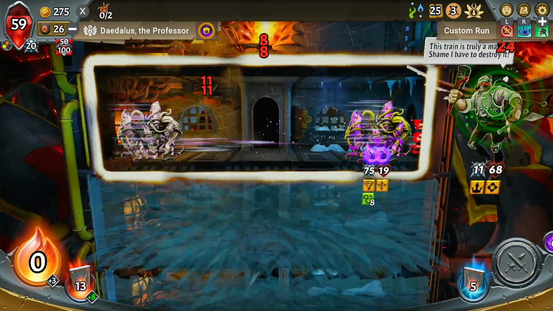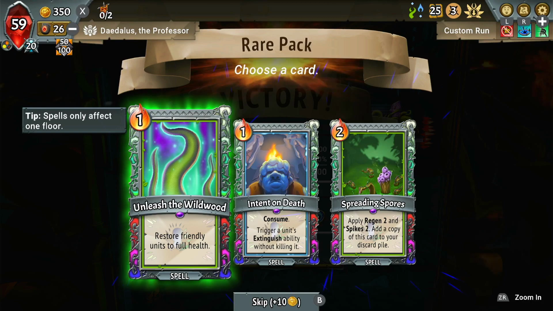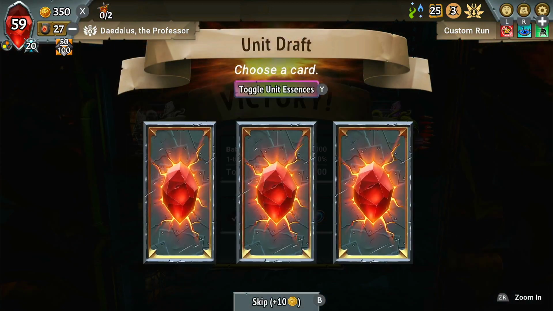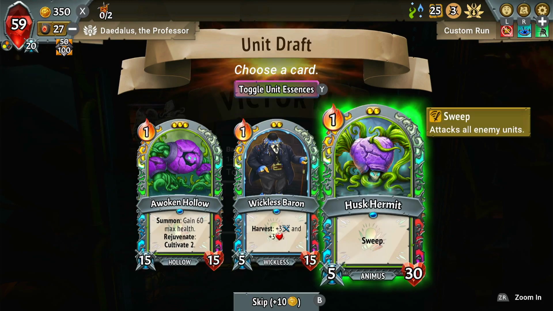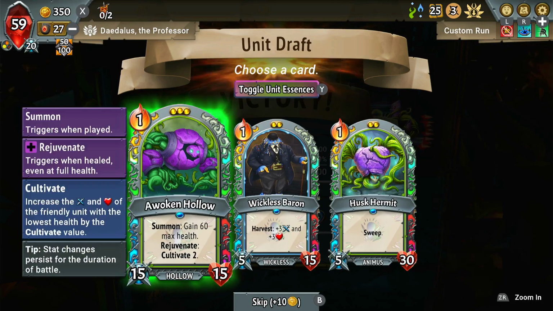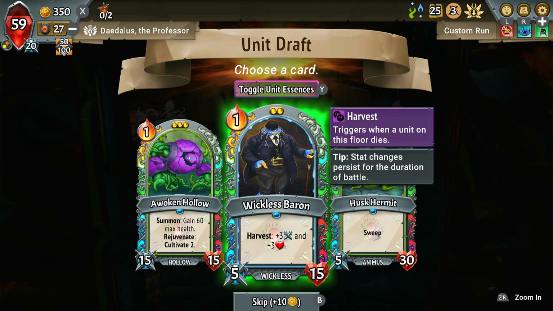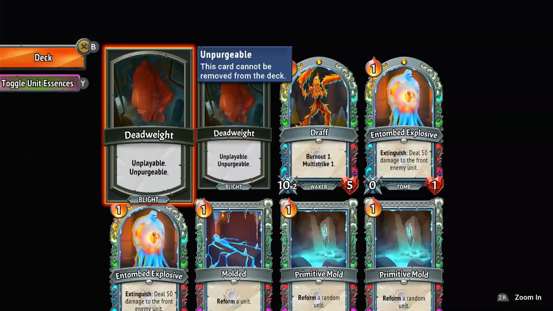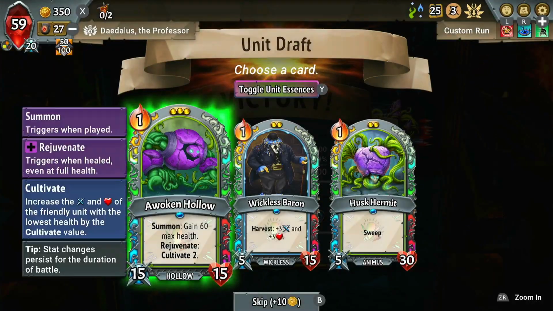Yeah. I told you there was nothing to fear from Daedalus. Definitely taking Unleash the Wildwood here. I could have another Harvesting Sweeper. I don't have much in the way of healing, do I? Not just the Unleash the Wildwood.